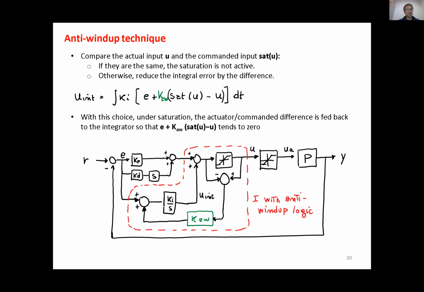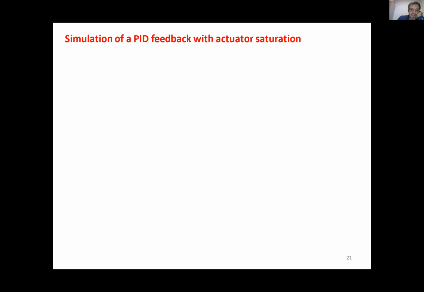Is everything clear? I have a question. Yeah. Regarding the transfer function of the PID, if we put everything together, we have that the degree of the numerator is greater than the degree of the denominator. Is it feasible to build something like that? Yeah, the next set of slides will be dealing with that problem. Good question. As it is, the PID is not realizable because we have something dependent on the future. It's not causal. It's an improper transfer function. We will see this in the next batch of slides.